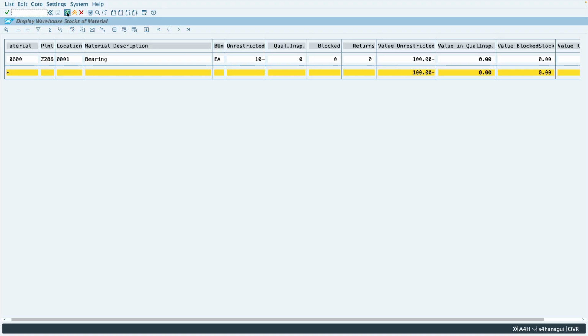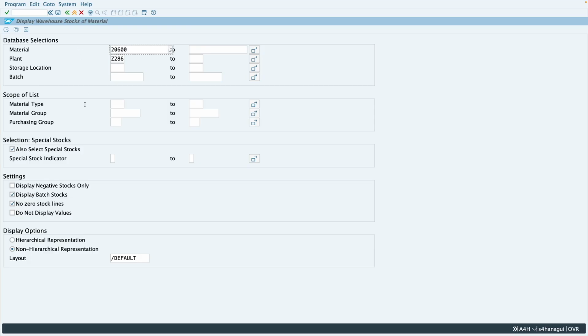And if you go back in the MB52 transaction also, you can see we have a checkbox here that is for display negative stocks only. So as a warehouse manager, you can use MB52 to monitor all your negative stocks by activating this checkbox and then executing this transaction. Let's say that you only want to see the materials which have negative stocks available as of now. So what you can do is you can activate this checkbox and then execute this transaction. Then system will filter out only the negative stocks.